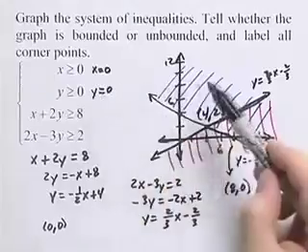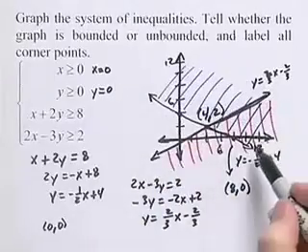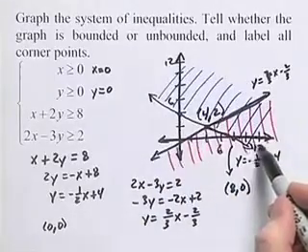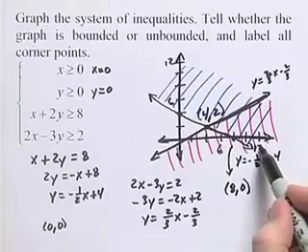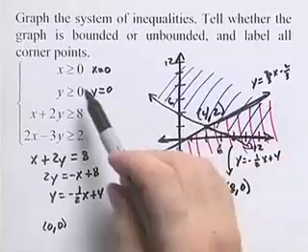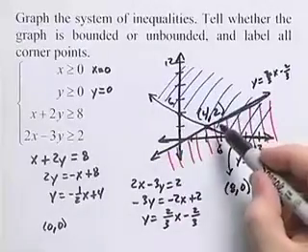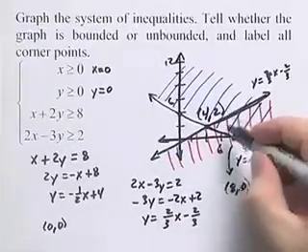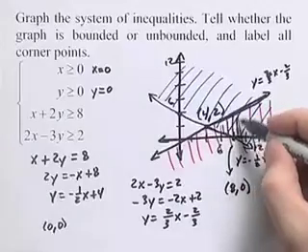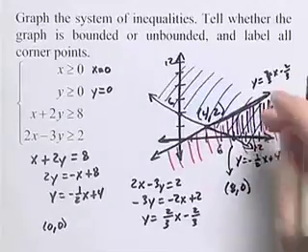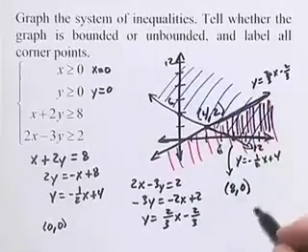Our first two inequalities told us to focus in quadrant 1, so even though we see that the red and the blue shaded area do overlap down here, that doesn't satisfy our first two inequalities together, which puts us in quadrant 1. So we need to make sure that we focus on this region here that continues out, but we don't go below the x-axis.